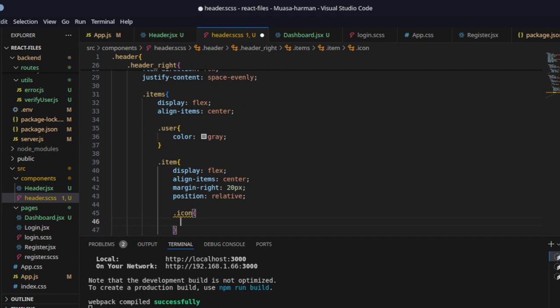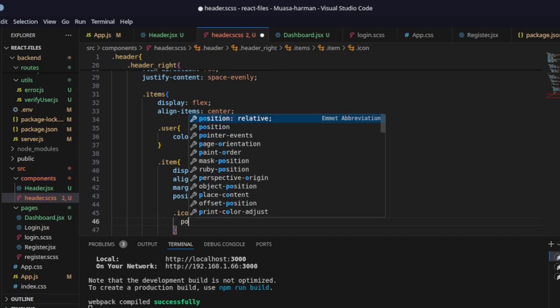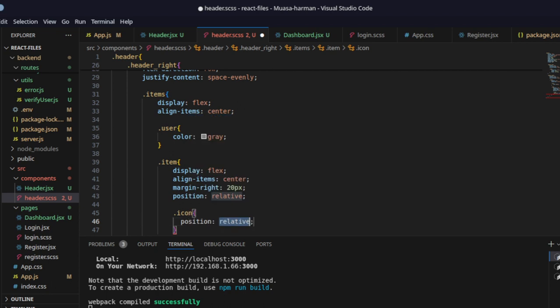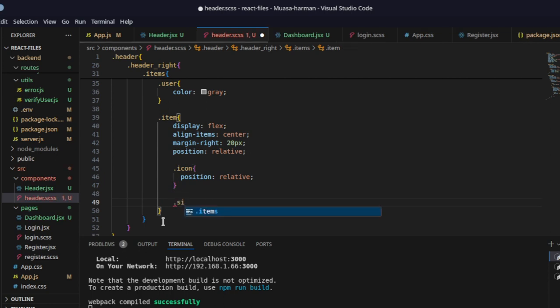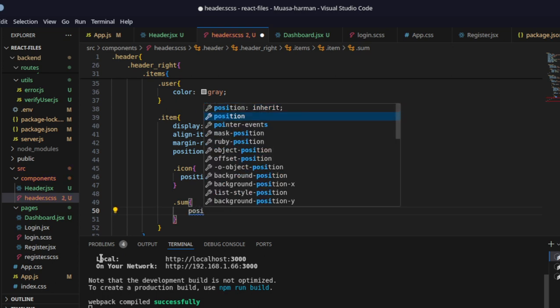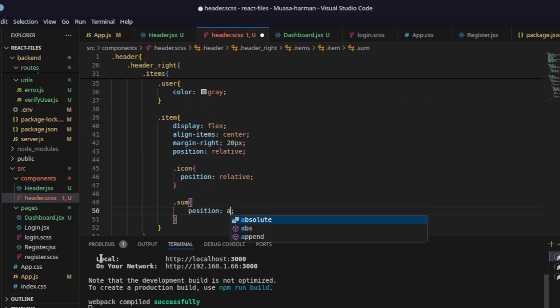Icon position is relative. Then inside this icon we have something else. We have another class, that is the sum. And the sum, we're going to have a position. We're going to position it at absolute.